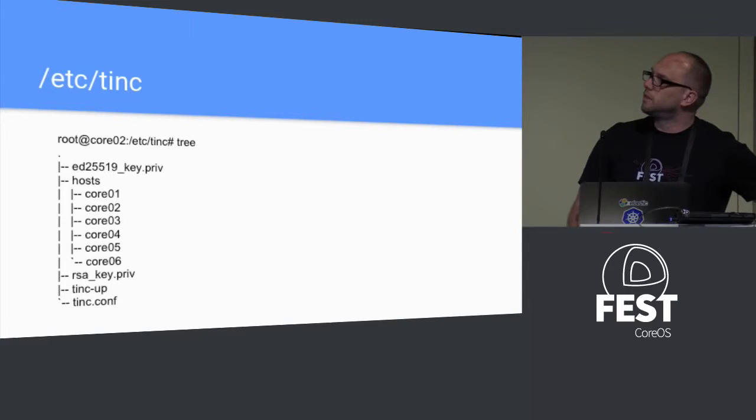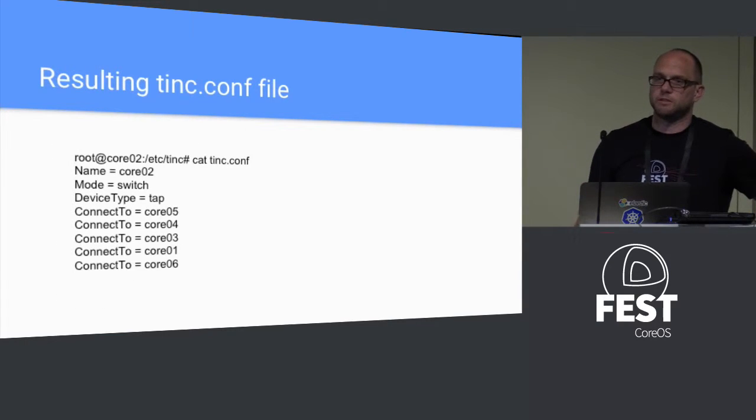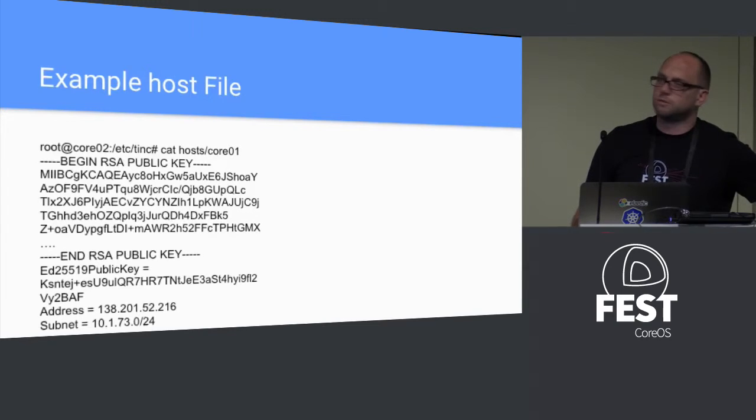So what does it look like on the host? This is the view inside the container. There's a private key, a configuration file and the individual host configuration files in /hosts. The configuration file for the host itself is also there. And then there is the Tinc configuration file for the Tinc daemon. This is how the Tinc configuration file looks, grabbed from one of the nodes in the cluster. As I said, there's no need to write these files; the Tinc daemon does it for you. And then there is a file for each individual host. You have the public key there, the publicly available internet IP, and the subnet which is assigned to this host.